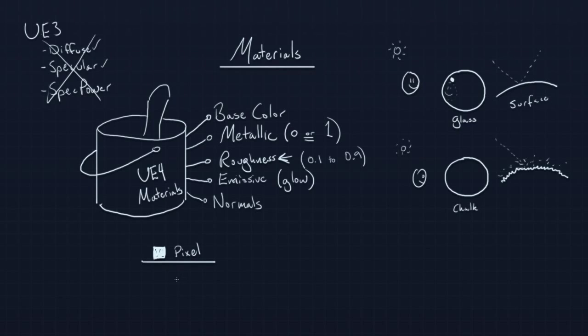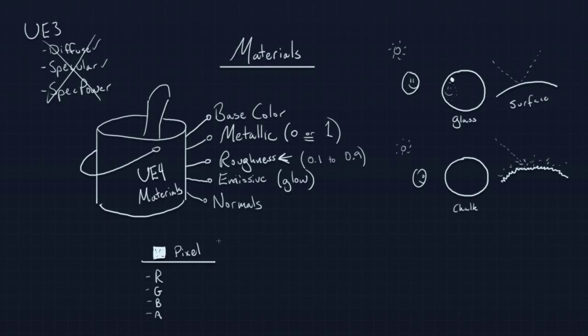And every pixel is broken up into a series of channels. We have a channel for red, a channel for green, a channel for blue, and a channel for alpha. And each one of these channels is going to have a different value for the particular color. Now, red, green, and blue are pretty straightforward. You probably already understand what those are. It's literally just that color. Alpha, if you're new to it, is how transparent a pixel is. So an alpha value of 0 is transparent, an alpha value of 1 is fully opaque.